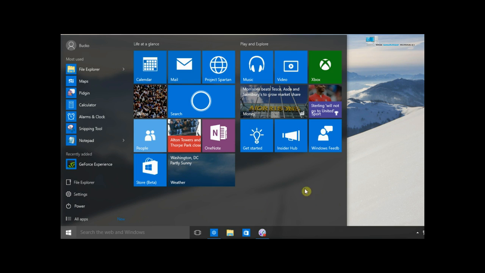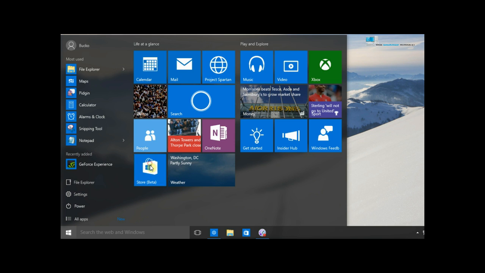Over on the right here, we have several tiles. Each tile here represents a program or app. On a new Windows 10 system, these will be the default apps, but you can pin any kind of app to this area. If you have too many apps to show here, Windows will display a scroll bar that you can use to browse through them.